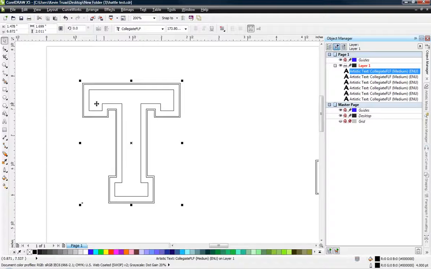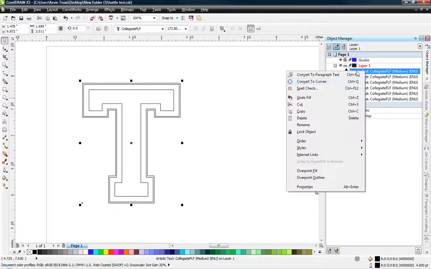So what we're going to do now is select the object, and we're going to do this in wireframe mode because you're going to see something kind of special happen here. So we have our object selected, and then I'm going to come over here to my object manager, and I'm going to right click on the highlighted object and choose convert to curves. Now obviously we could also have chosen Control Q. That would have been another option.